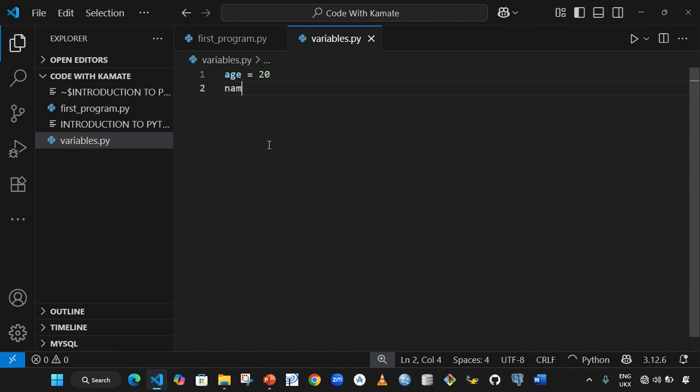Even if you say that name equals Kamate, it means that under name it is going to know that the variable name has been assigned to Kamate. So if we want to check what the name variable contains, you're going to find out that it contains Kamate.